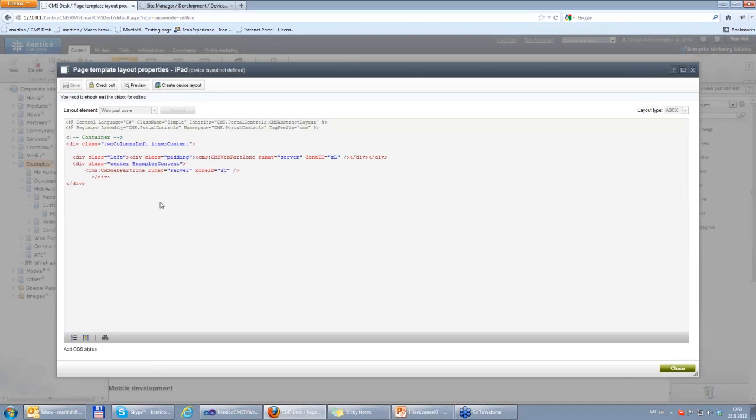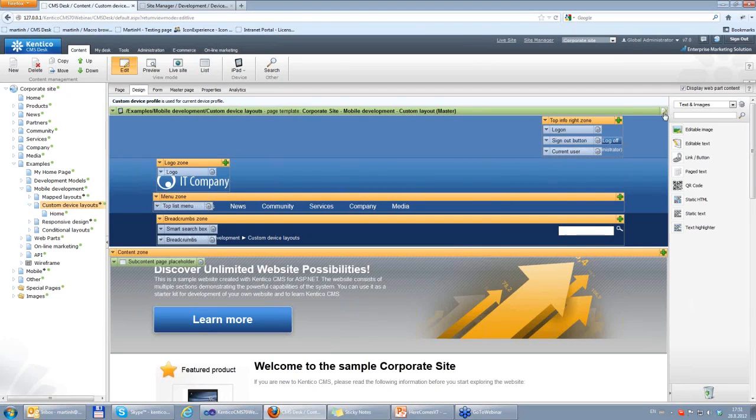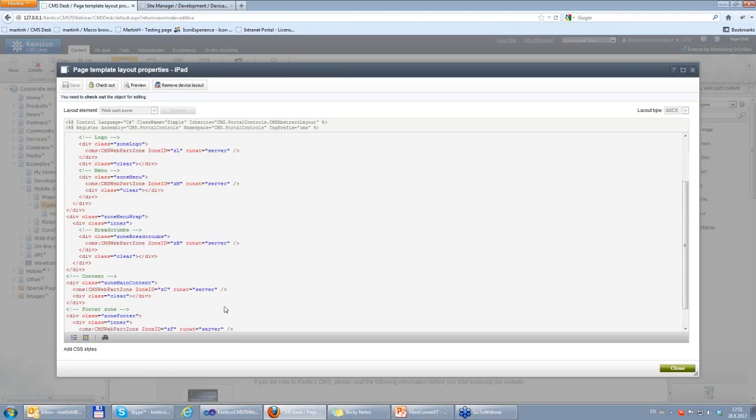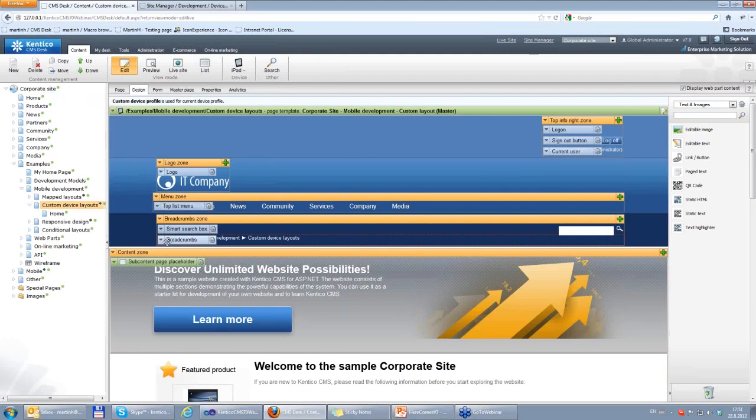What is important here is to properly place the content: the zones in each layout must match the zone IDs, so the system knows what to put where. But I'm going into too much detail probably for now, so I'll just go further.